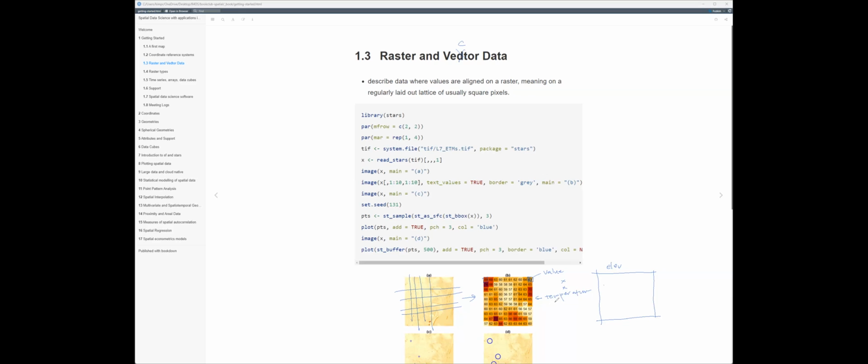Like numbers. So that's what is good about raster images, right? What is good about raster is we can combine these two different attribute information into one single raster image.